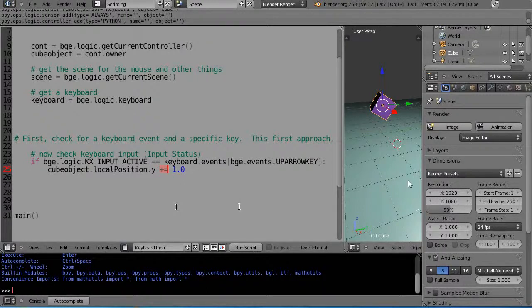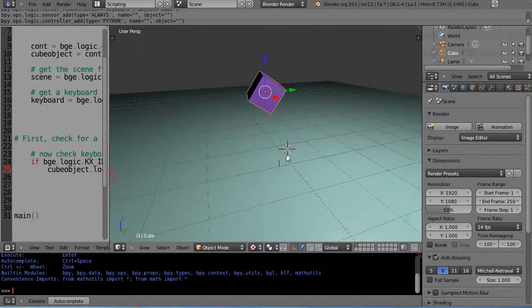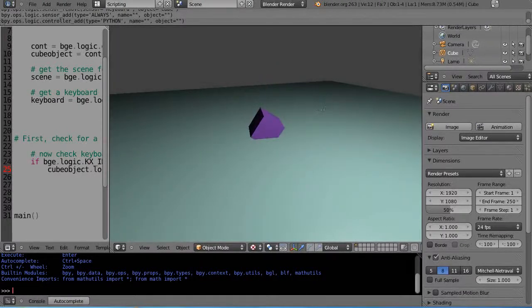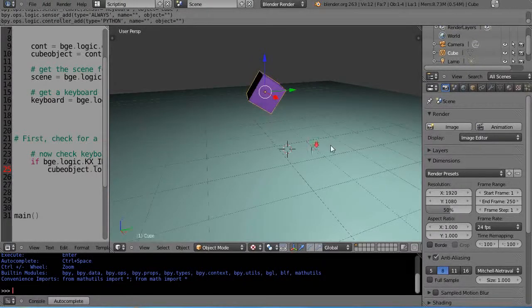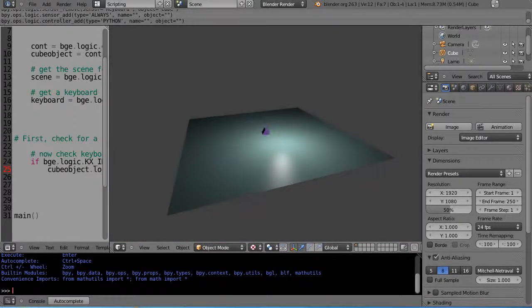Alright, so now when I run it by pressing the P key, it's still going to run the simulation first, but now when I press the up arrow key, it should move it by a factor of 1 each time. Alright, so did you see that? I press the up arrow key. If I hold it, alright, I'll do it again. I'll run it once, and I'll just press it briefly. Just barely. So you see how, if I hold it down, it's just going. So that shows you that it's constantly scanning.